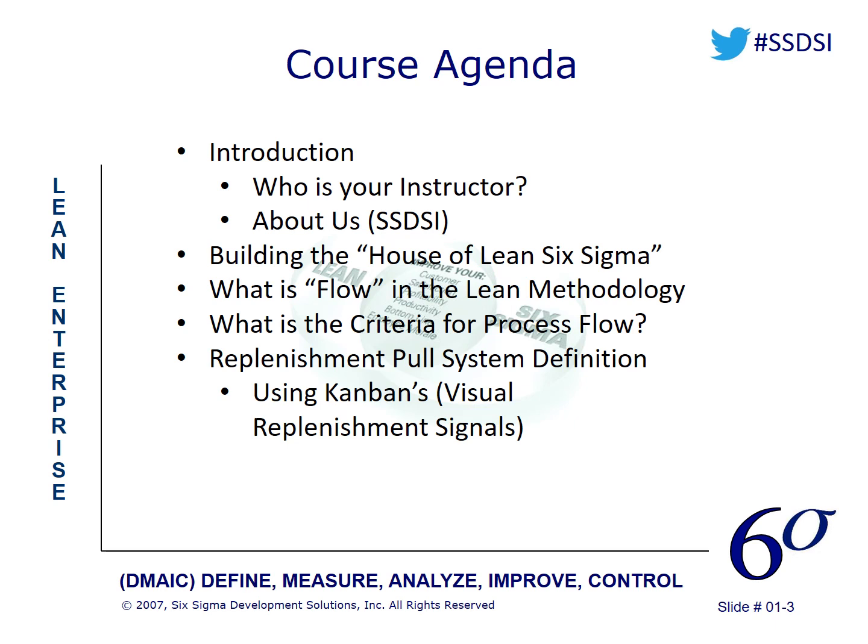Next, we will cover two core concepts of the Lean methodology. These concepts are flow and takt, as well as pull and Kanban. As we learn about these two concepts, I want you to compare them to processes that you are currently engaged in. You might be surprised to find out that your current processes are far from Lean. Let's move on.